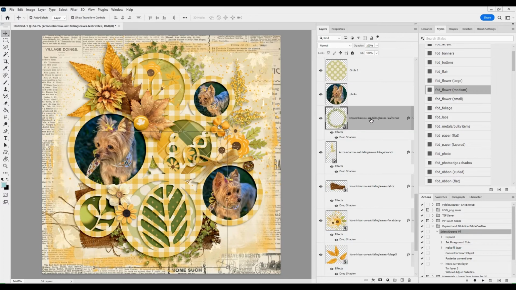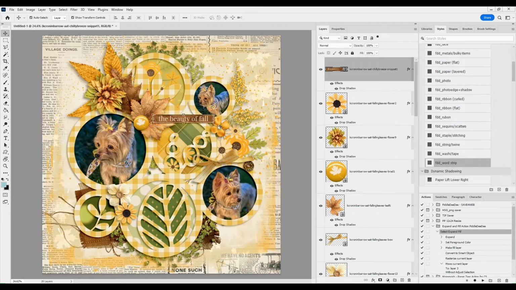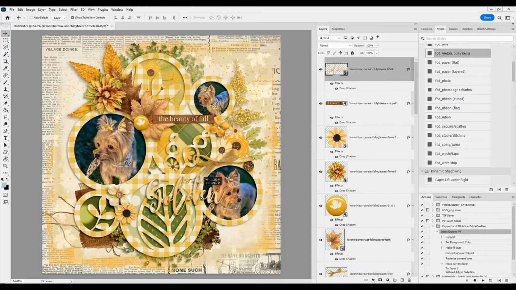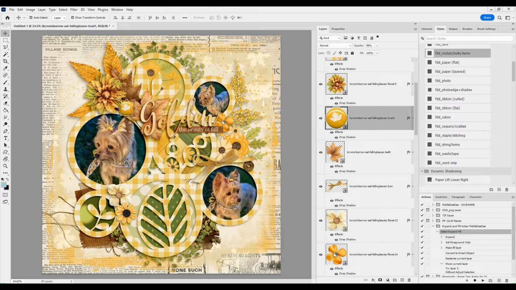So I'm adding some more floral items, leaves. In this case it's a leaf circle file, and they're like little mini leaves. And the collection that I am using is by Kristin Cronin-Barrow at Sweet Shop Designs. It's called Autumn Tale, and there are 3 separate kits in the collection, and I have that linked for you below if you're interested in purchasing it.